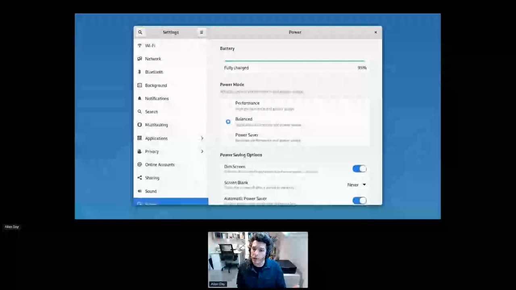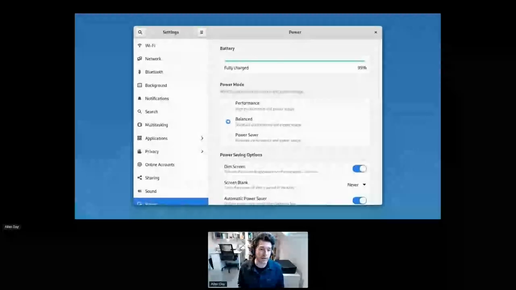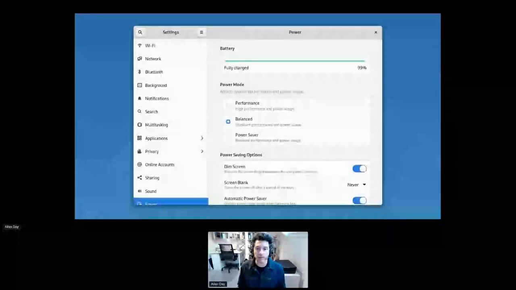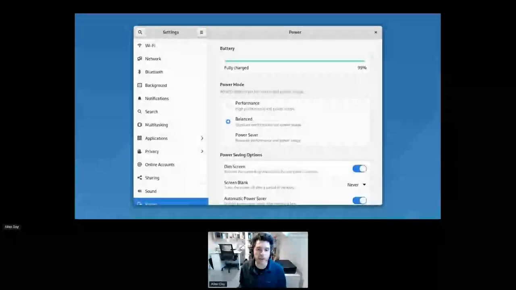A lot of the work that went into this came about from the hardware enablement team at Red Hat, who are aiming to make sure that we have feature parity with Windows. So if you're using the same device on Windows and with Fedora, you will get access to all the capabilities of that device. We're working in partnership with hardware vendors to make this happen, particularly working closely with Lenovo. That's something we're really positive about and is working really well. And this feature is an example of the results of those partnerships.